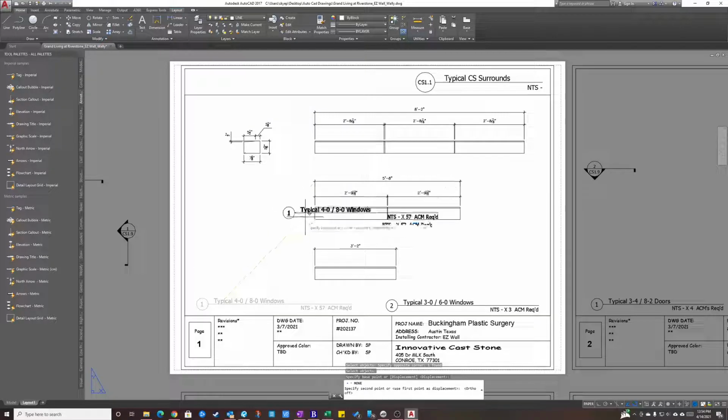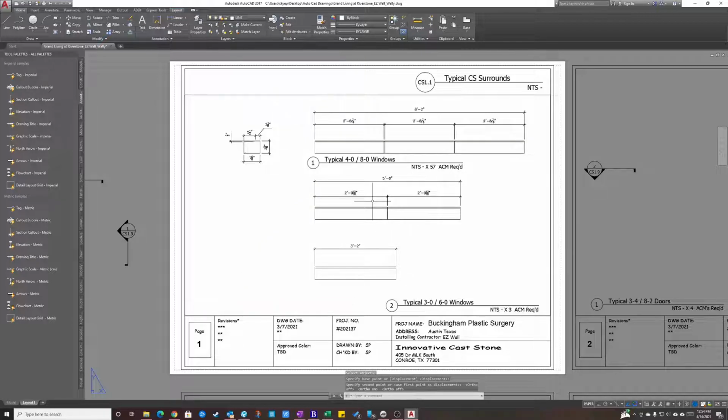F8 will release your cursor so that you can drag free. F8 again will lock it into ISO. Okay, and you see how that works. So we're going to drag this up. Now we're going to copy that. I'm in free plane right now, so I'm going to go ahead and lock it back into ISO by hitting F8. That way it can all be pretty lined up. I'm going to go ahead and delete this extra one down here that we don't need.